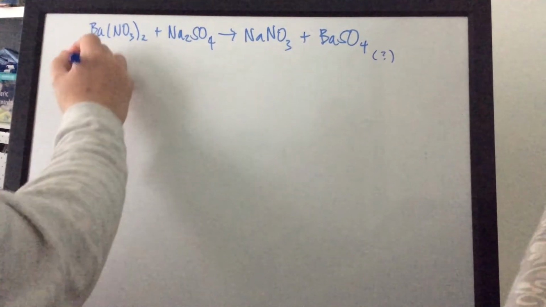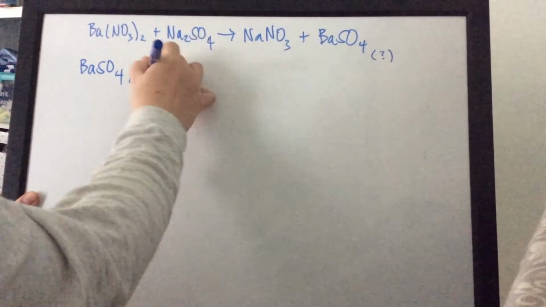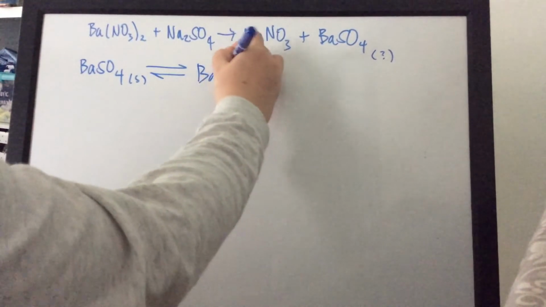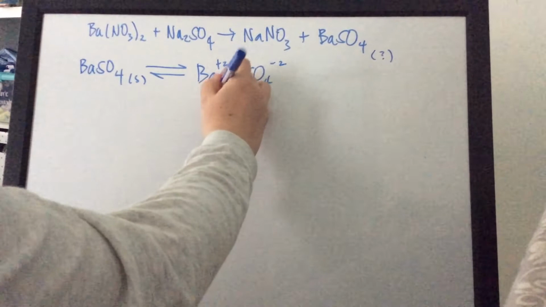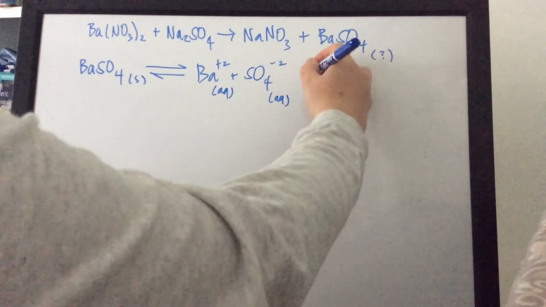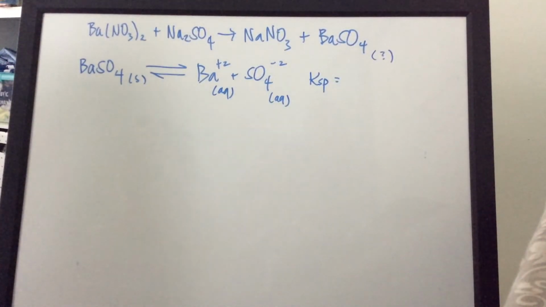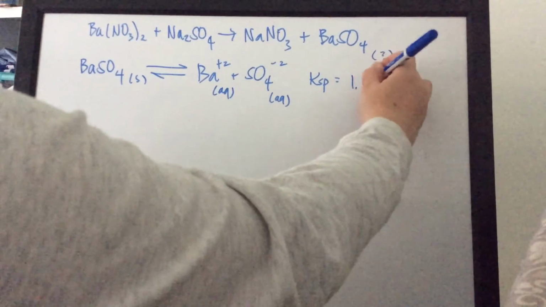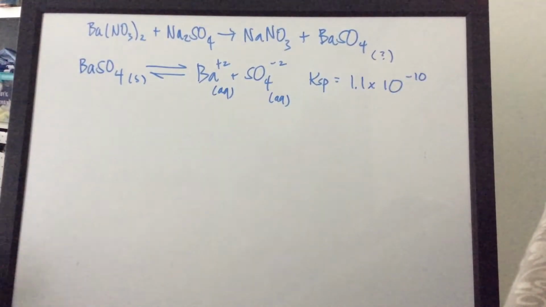Okay, so knowing that, we are very interested in the equilibrium that occurs between the barium solid and its ions. And I looked up, because I don't think it gave it to us, I looked up the KSP for barium sulfate in the textbook, and it's 1.1 times 10 to the negative 10. Okay, so that's like a given in this case.